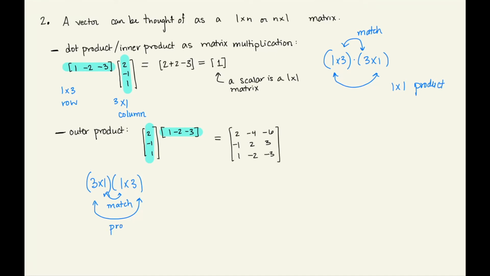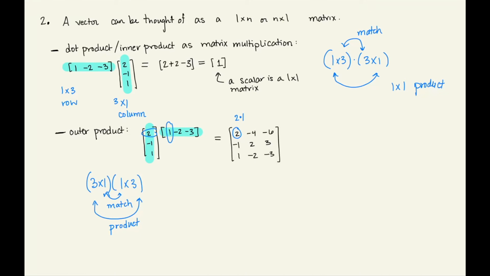And now I need to be a little bit careful as I work out what exactly this product is. So how is it that I take these two vectors and I get all 9 of these entries? Well, this first entry 2 comes from taking 2 times 1. I'm taking the first row times the first column. It just so happens that my first row only has a single entry, and my first column only has a single entry. And then I take 2 times minus 2 to get the minus 4, and I get 2 times minus 3 to get the minus 6, and so on and so forth.